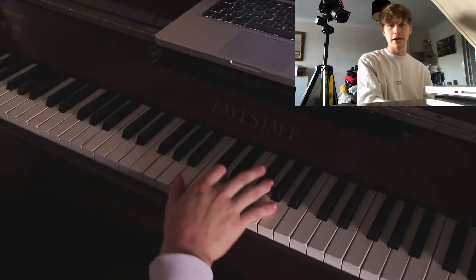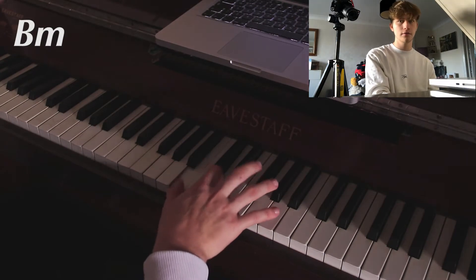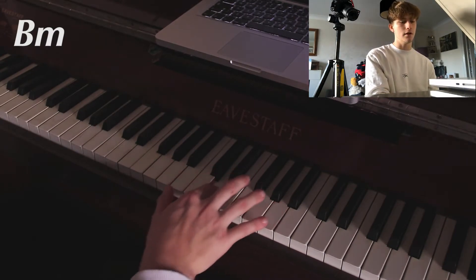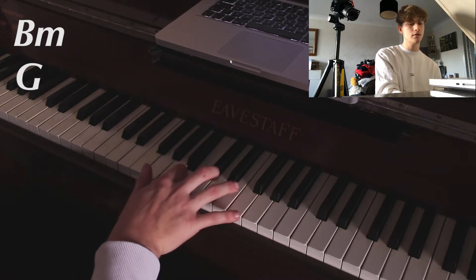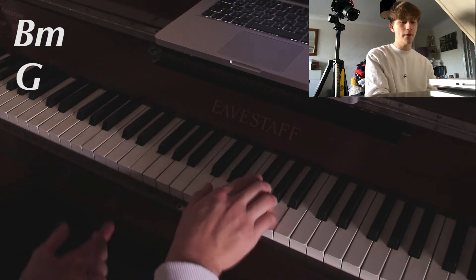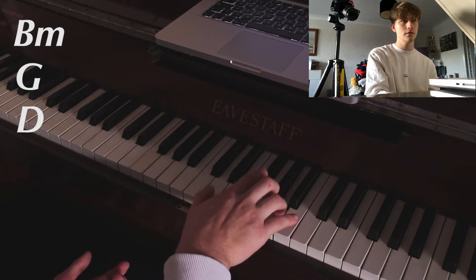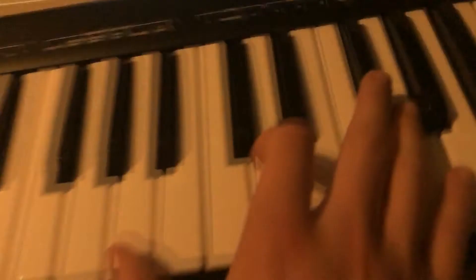Like so. The chord progression here is a B major, but you'll be playing it — or like, could you call it the chord progression? — and then you'll go into a G. And then it's not really a D, although you can play it as a D, like this. But I play a different sort of D. Do ignore what I'm saying here — it is literally a D.